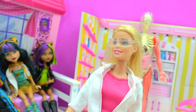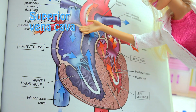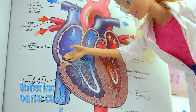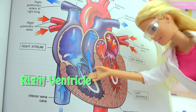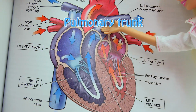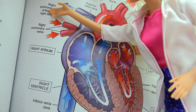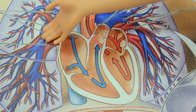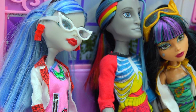Now, just to recap how blood flows through the heart, blood flows in from the top portion of your body through the superior vena cava, and from the lower portion of your body through the inferior vena cava into the right atrium, then goes into the right ventricle with a big squeeze of the heart. Whoop, it goes right here to the pulmonary trunk, where one side takes it to one side of your lungs and one side takes it to the other side. This is where all the oxygen gets picked up in the lungs, and then it heads right back to the heart to go to the rest of the body.